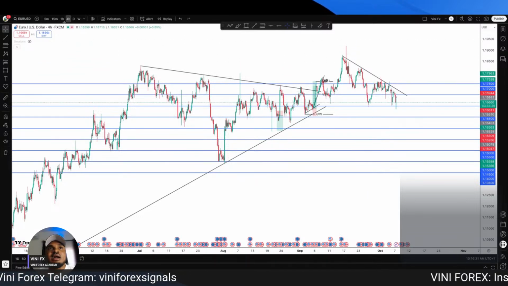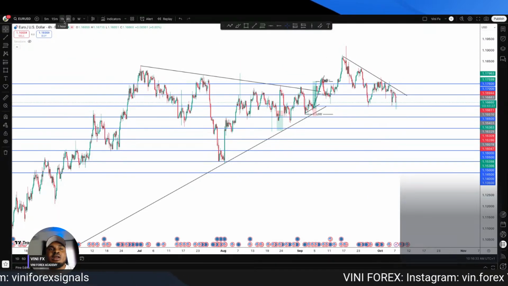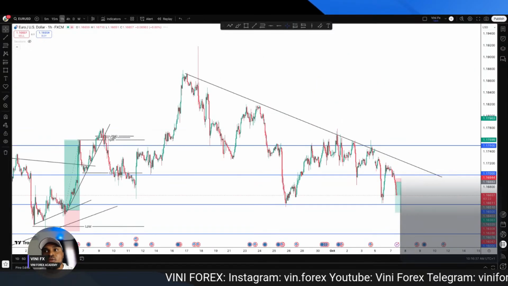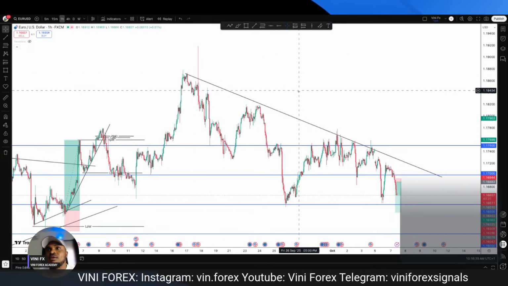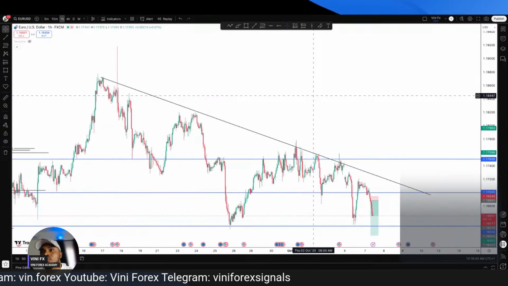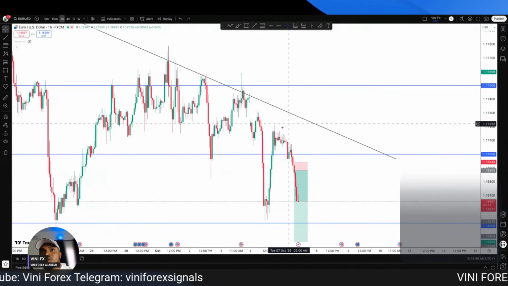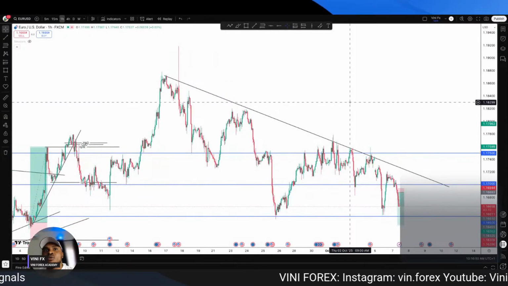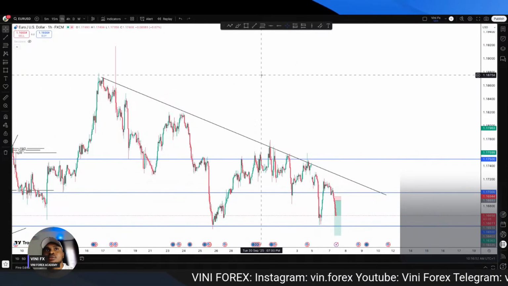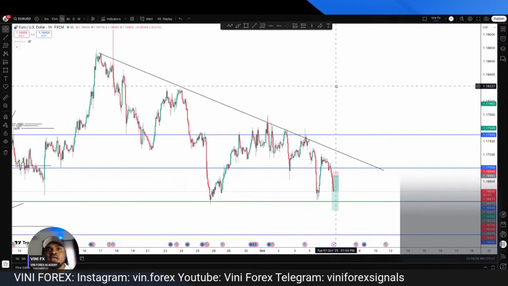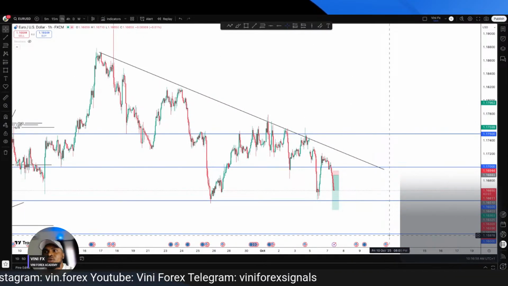Now let's go down to the 1 hour time frame, which I also call a current trend for me as a day trader. Okay, for me as a day trader. Now this is my 1 hour chart. I'm now on the 1 hour time frame, and this is my 1 hour chart. What are you seeing on the 1 hour? Of course, you are seeing a downtrend.